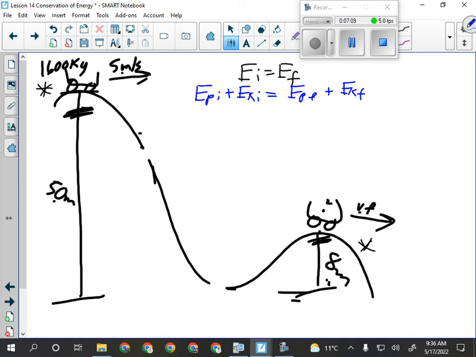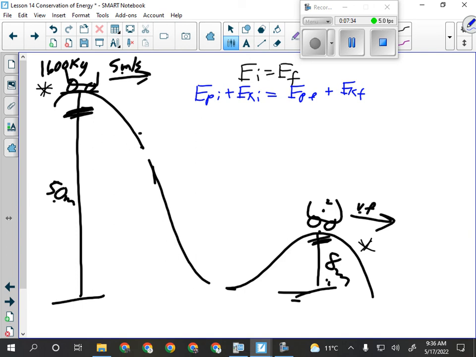We're moving at 5 meters per second, so we have initial kinetic. At the end, we're told we're 8 meters off the ground, so we have potential. And if we're only 8 meters off the ground at the end, we're definitely moving, so we definitely have kinetic energy. They wouldn't have you solve for VF if it was 0. So I can't cancel any of those off. They all have a non-zero value.